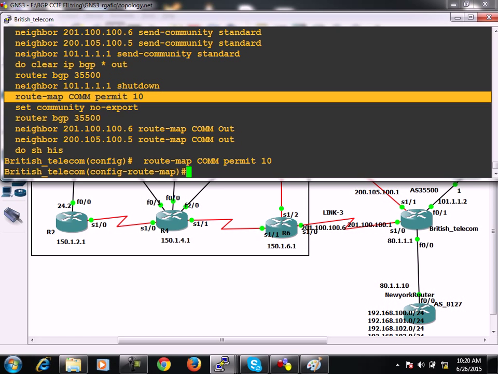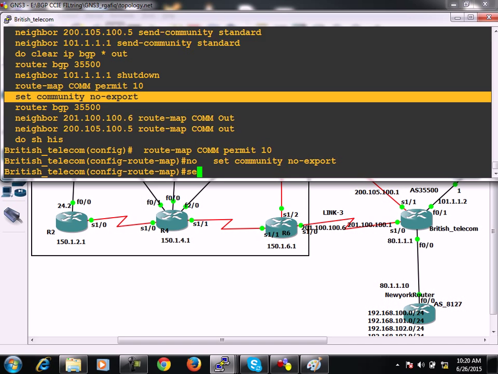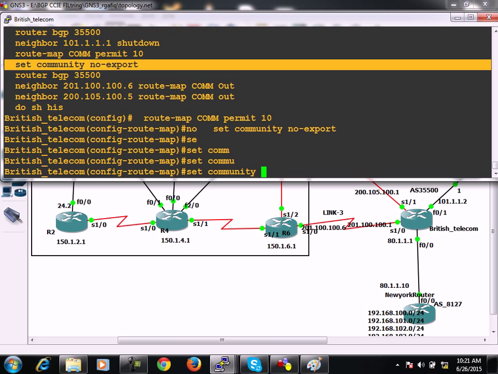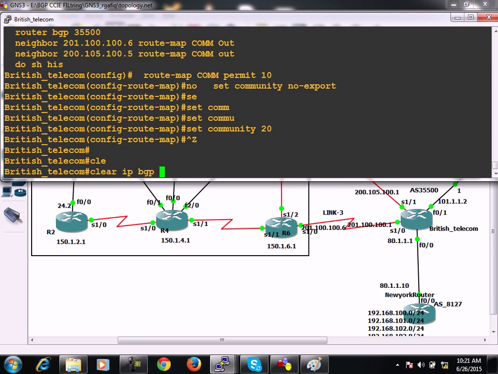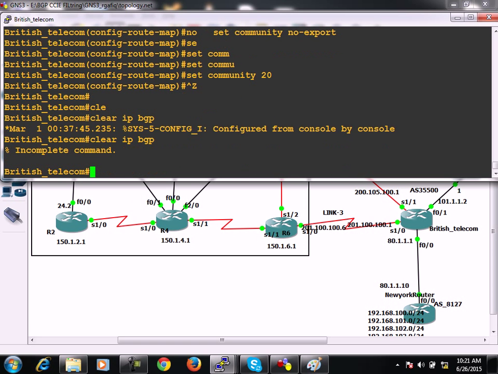Route map and remove it. Let me set community, it will replace the existing one. See, clear ip bgp * out.